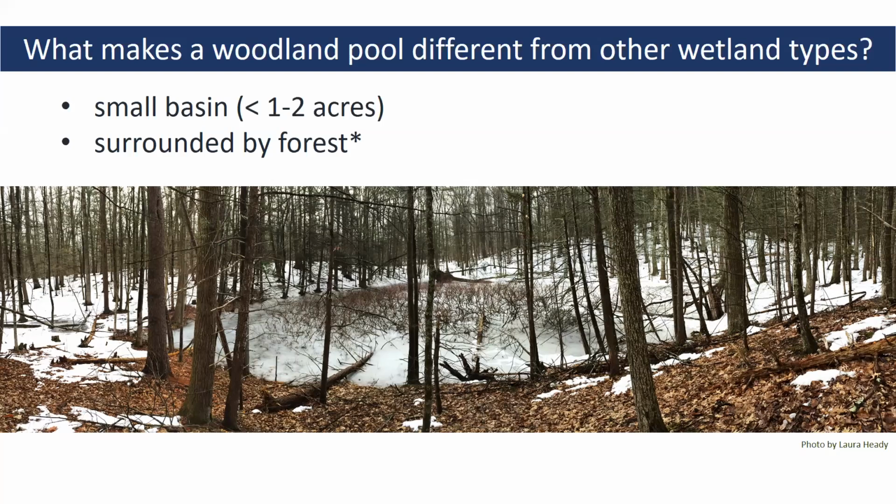And that's important because the species of amphibians we're going to talk about that breed in these pools, they actually live in the forest. But the other reason it's important is because all of those trees that surround the pool, when they drop their leaves into the water, that's basically the beginning of a really important food web. And the energy that was originally deposited as leaves in the bottom of the pool ends up leaving the pool as salamanders and frogs, which is pretty amazing. Also important to know, woodland pools are shallow. They may generally be about 1 meter or 3 feet in depth.